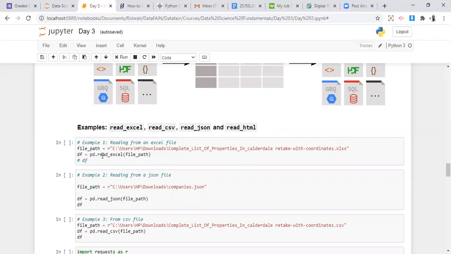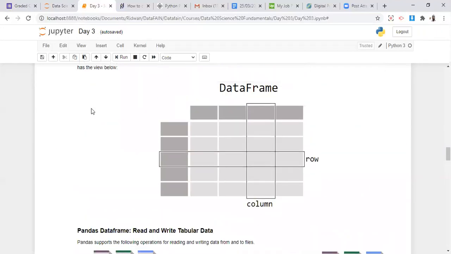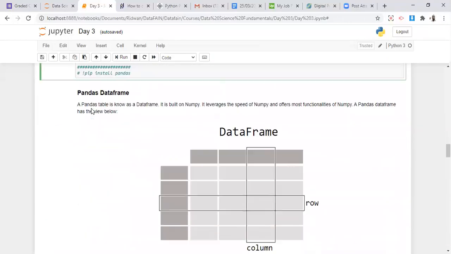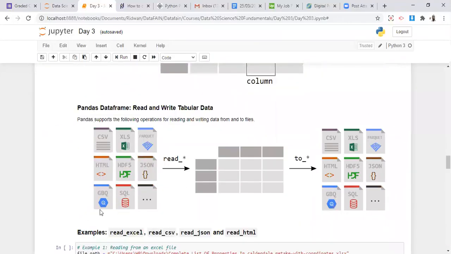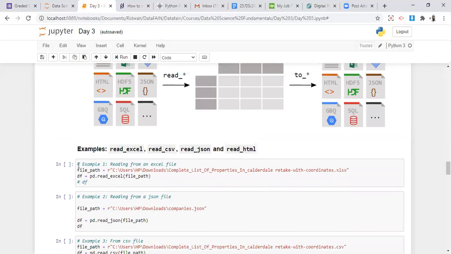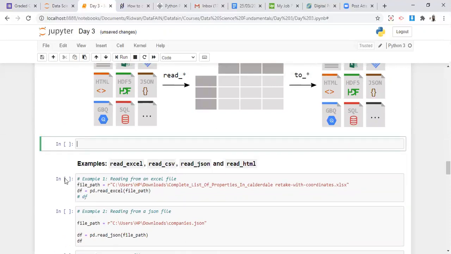All right. In this first example, we're reading from an Excel file. Pandas provides a read_excel method, as written here. The first thing I'm supposed to do, which I've not done yet, is to import Pandas. I beg your pardon, I missed that.